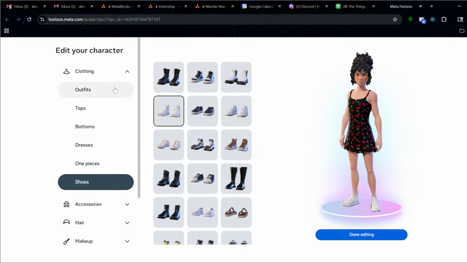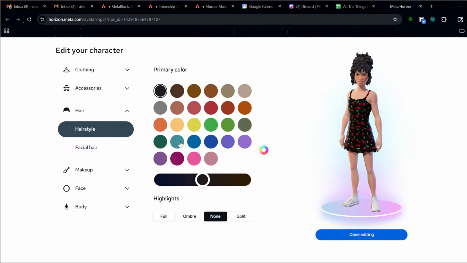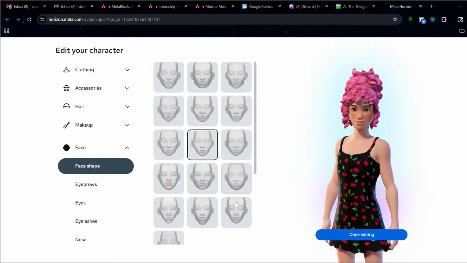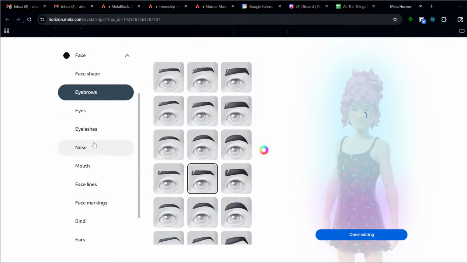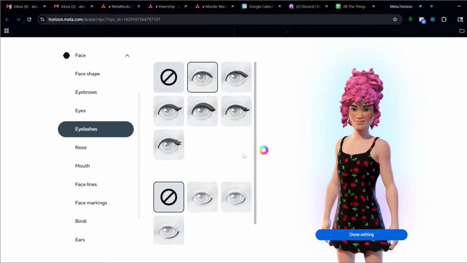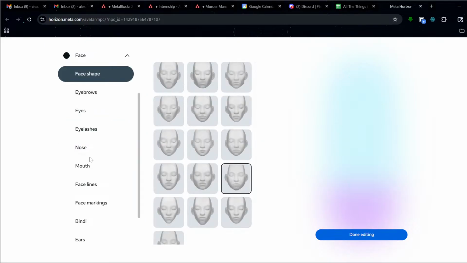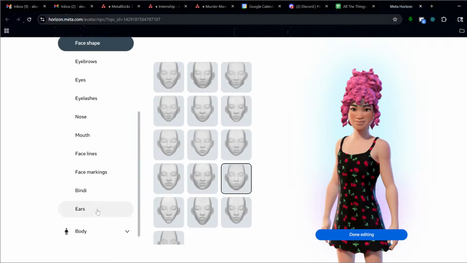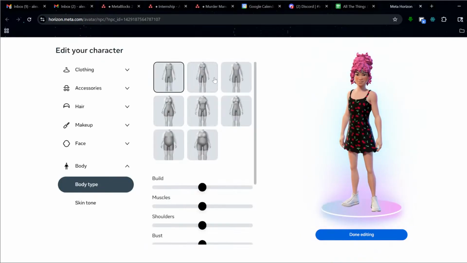Where is anything related to color? Hair should have a color. Is there not? I'm going too fast. There's the color wheel. Go with a cool pink. But then everyone starts with the same default, so if you don't run through here real quick and randomly select stuff, you're going to get the same exact basic shapes that every other avatar has. This face shape is not great. Sure. There we go. That's our quest giver. It's not great. Oh, it's because of the shoulders, isn't it? Body type.